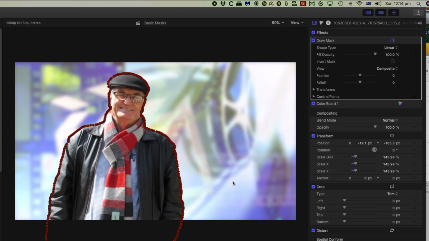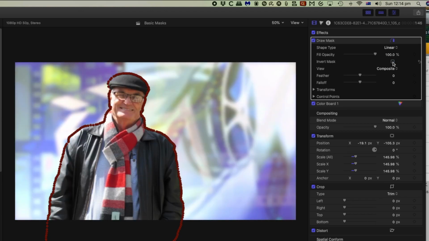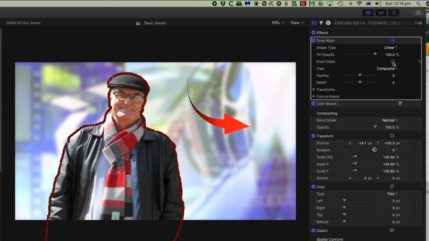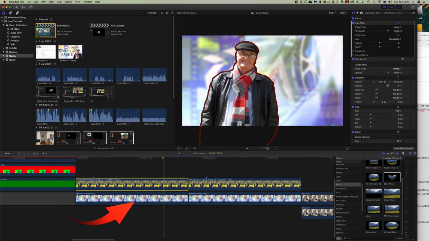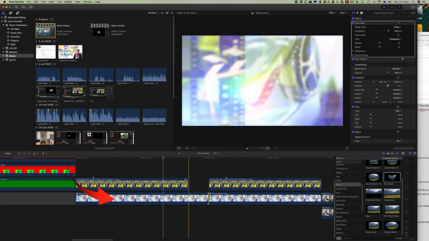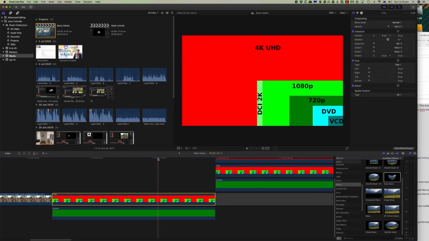Once you've completed all of the cutouts, you can control which part of the image you want to remove, the inner or the outer. By putting an object behind, you can then see that object. If there's nothing behind it, let's just disable this, then you can see through to black. Why don't we now have a look at a different type of clip where we want to remove objects and also perhaps add some objects.